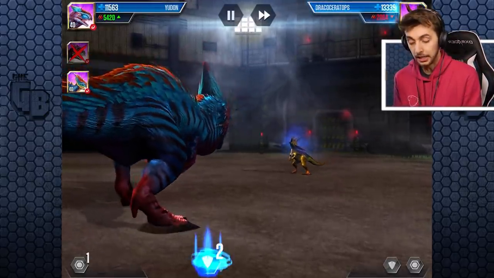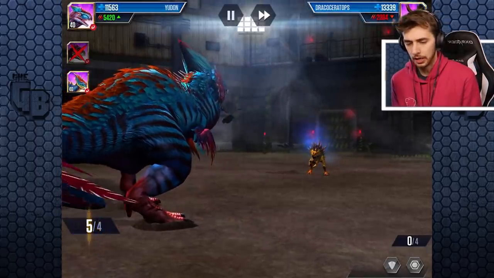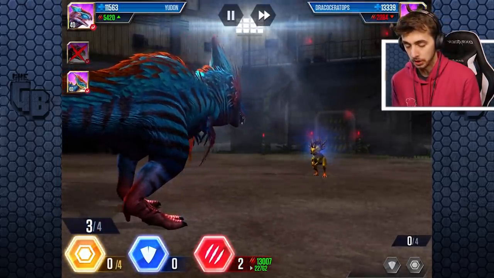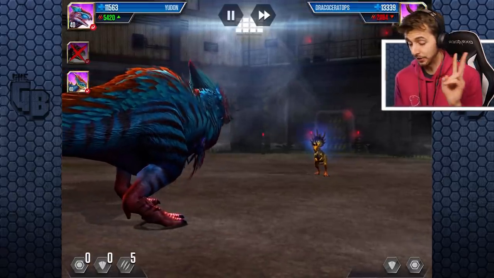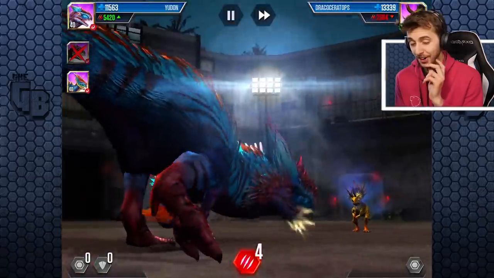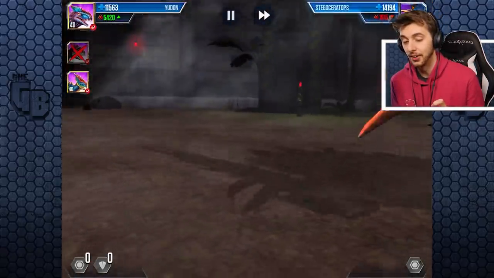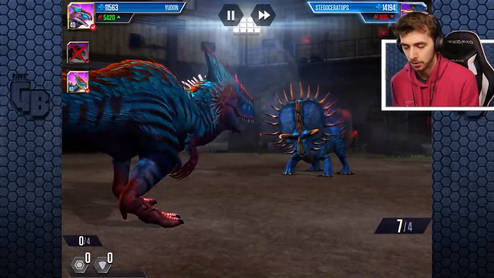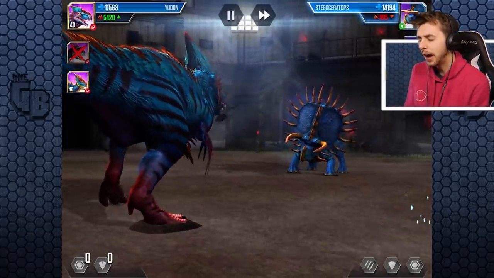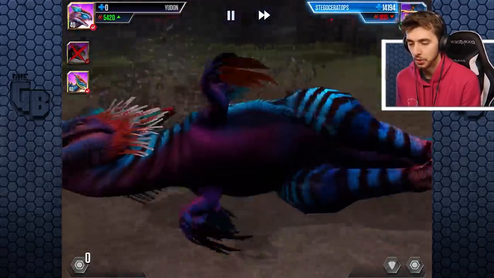Right, 2, 4. He could. He had 5, right? I'm really not too sure. So 1, 2. Doesn't kill it. Factor in 2 anyway. Oh, okay. I wonder if Dracoceratops had more attack than Stego. Oh, it did. Right, so you've got 7. So 1, 2, 3, 4, 5. 5 is probably enough. 4's enough.